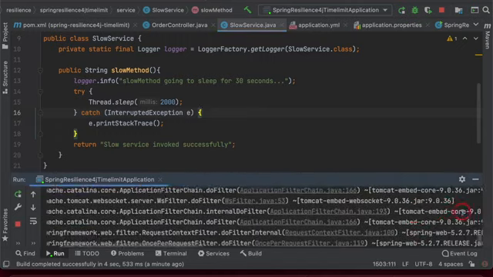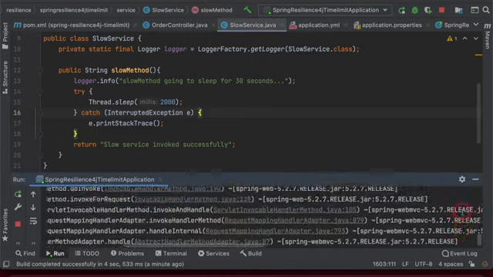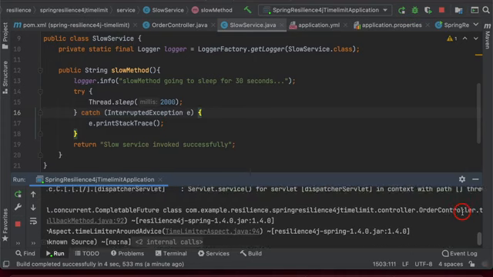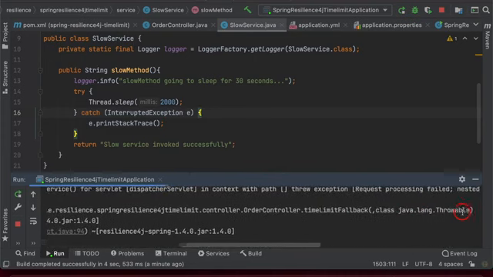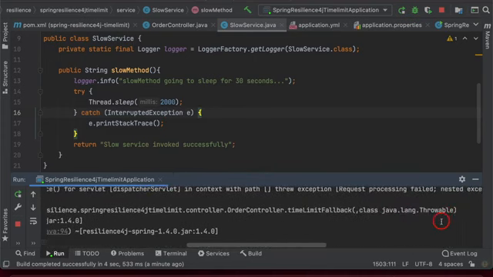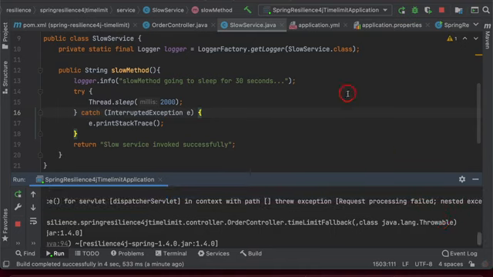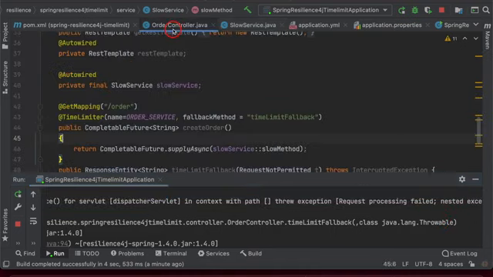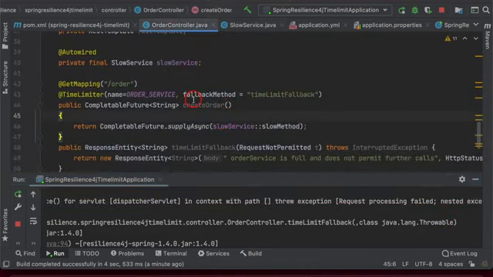This time I want to see the output. Why is it still failing? Time limit fallback throwable. Okay, I got it. Basically it does not allow this fallback mechanism, guys. We have to specify it in the circuit breaker.